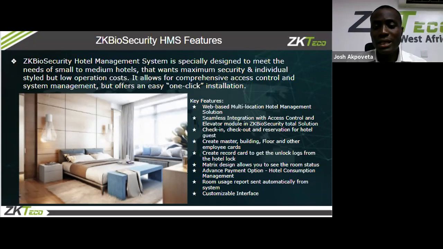Also, it's designed to allow you to see the available room status. And you can even give guests the opportunity to see which rooms are available, depending on the choice you want to go for. And you can also integrate a payment gateway to it, whereby hotel payments, consumption, operation are integrated in a seamless process for easy bookkeeping. And above all, the interface can be customized to meet your unique need and feel.